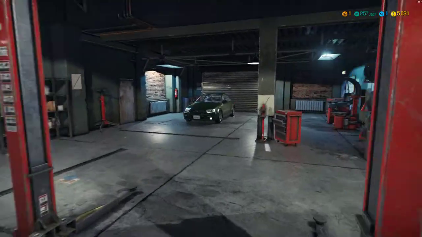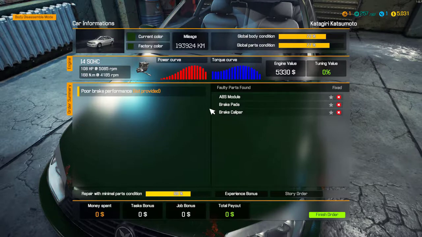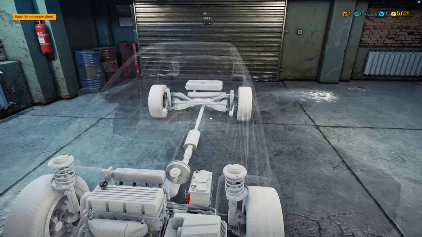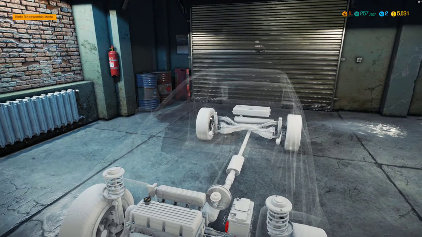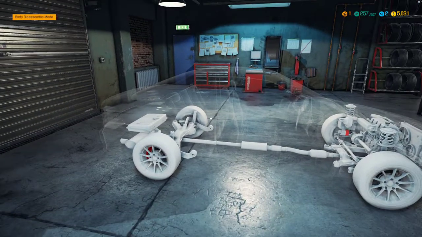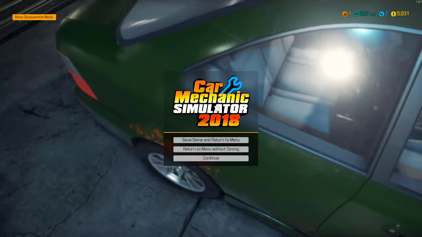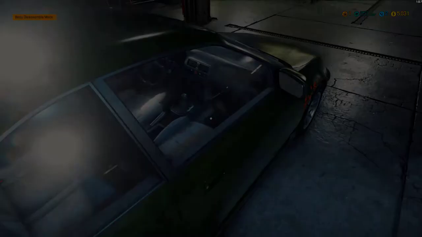Okay, let's run over here. Let's look at this. ABS, brake pads, and brake caliper. List provided. Okay. Let's escape that. Let's examine the car. Oh, come on. Alright, right off the bat, we can see there's a bad brake in the back, or a bad caliper in the back. Okay, well, anyway, let's go and... Oh, wrong button. Let's move to the hoist. And we can't do anything. Oh, we can park it.